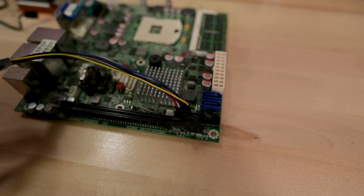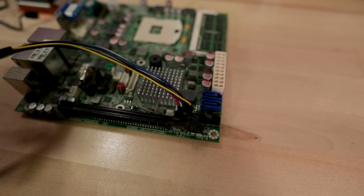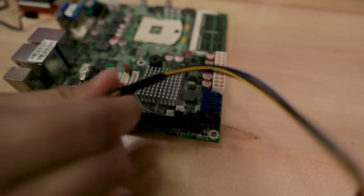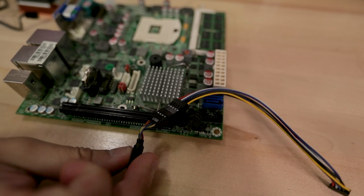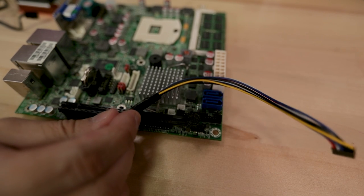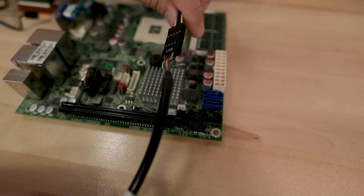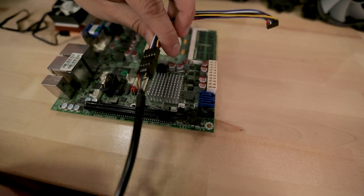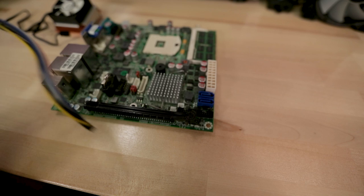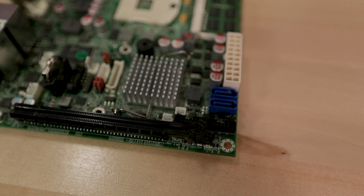This pitch adapter basically breaks out the USB 2.0 header from the small pitch. I believe this is a 2 millimeter pitch, and I needed to go out to 2.5 millimeter pitch, or 2.54 for standard USB, and it breaks it out to basically work with any front USB header, just like that. And with that done, then you can plug into any front USB. But most modern cases nowadays are USB 3.0, so then you need another adapter to convert USB 2.0 to 3.0. Well, at least to make the front USB 3.0 headers work as 2.0. So, hey, a lot of little extra things going on here, but this is already sort of a MacGyver job from the get-go, so we're just rolling with the thing.